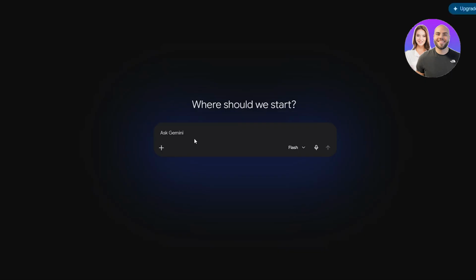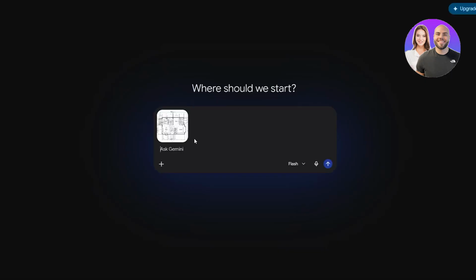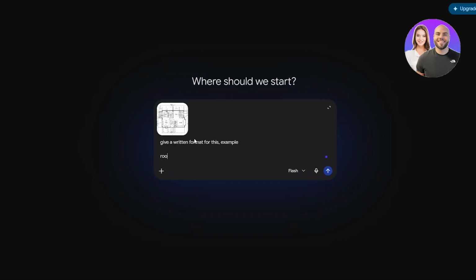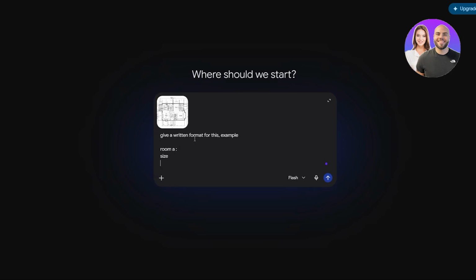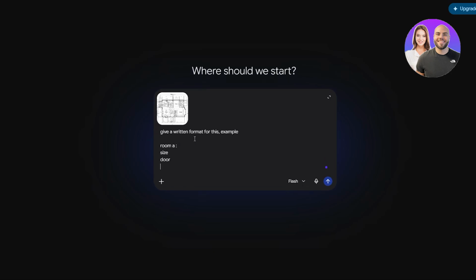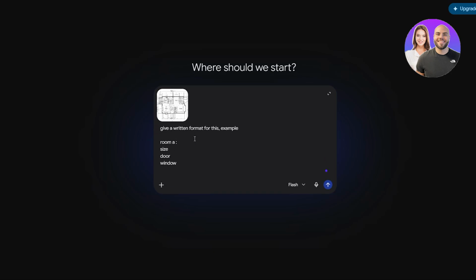Once we've given it, we can ask it to give a written format for this, and you can even give it an example. The example could be room A, dimensions, size, then door, window, and electrical points.